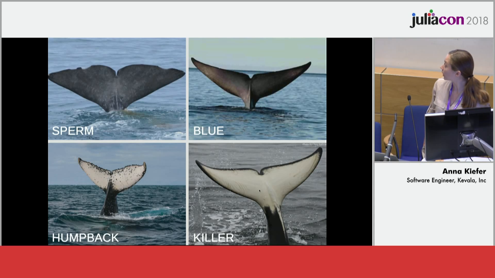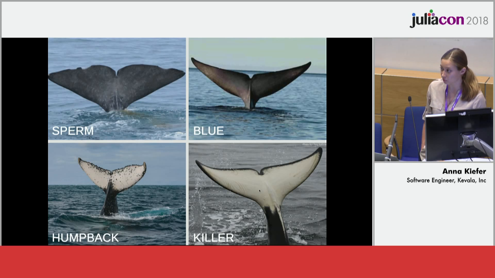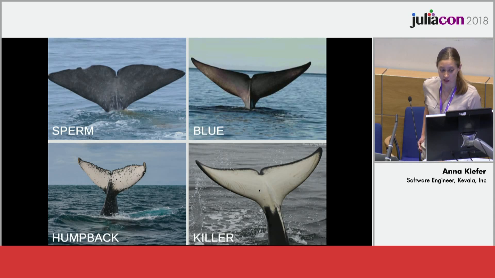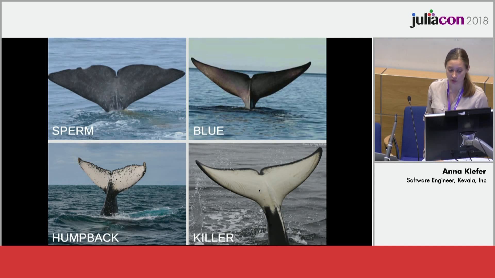For instance, a humpback whale's flukes are serrated and mottled black and white on the ventral underside and black on the dorsal side with a small shallow center or median notch, while the blue whale and the sperm whale are both dark in one color. The blue whale has a curved trailing edge from the fluke tip to the center notch, sort of like a mustache. It's easy for us to see and distinguish the color and shape differences in these four species of whale, but could I reasonably accurately train a computer to predict the type of whale given an image of its tail?